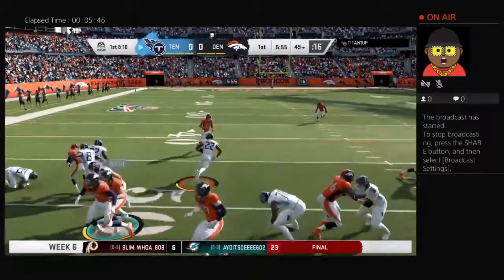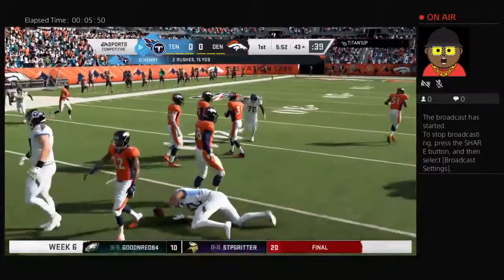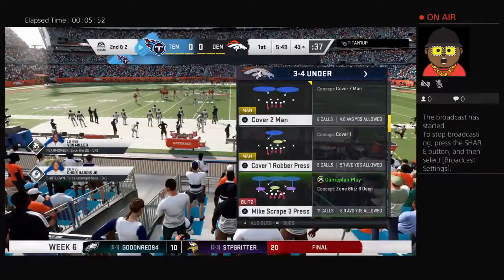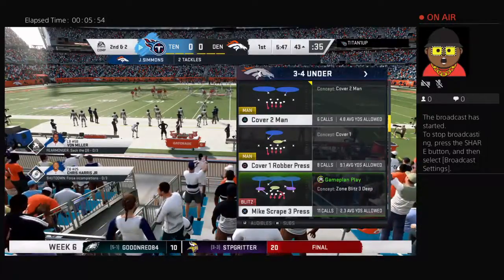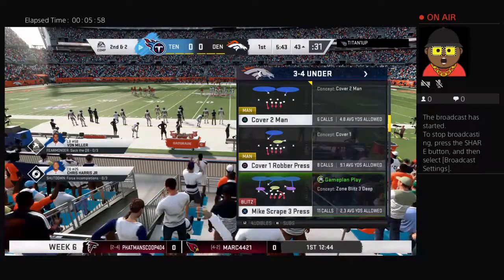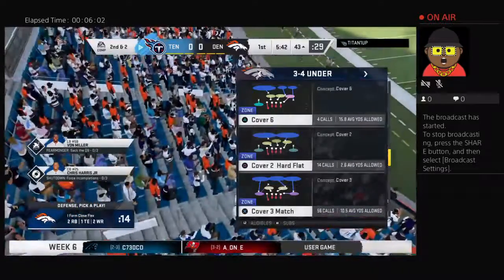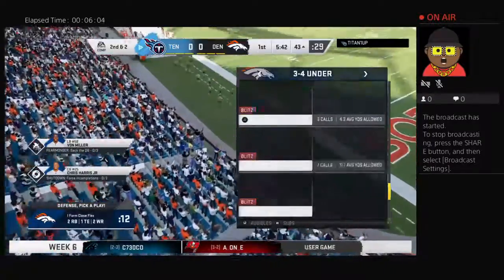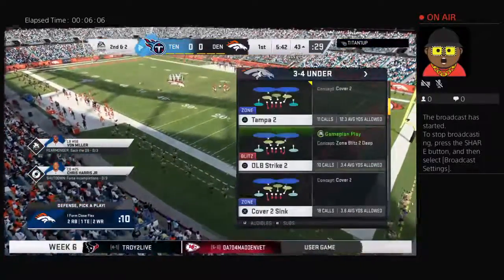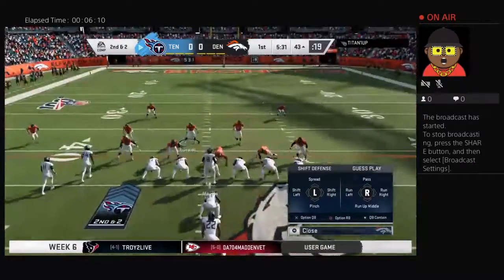A first down carry for Henry, fighting down past the 45. And the result here, a pickup of 8, leaves him with 2 to go on 2nd down. 8 yards on the pickup, and now they'll have some options on 2nd and short. 2nd and 2 at the 43-yard line. 8 yards the gain on that last run. Here's 2nd and a couple.